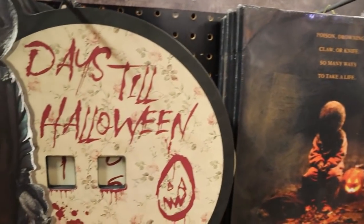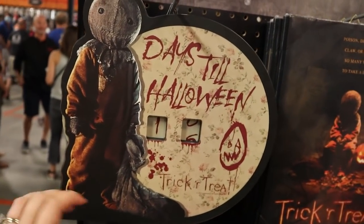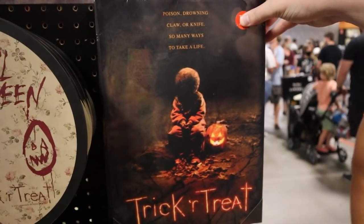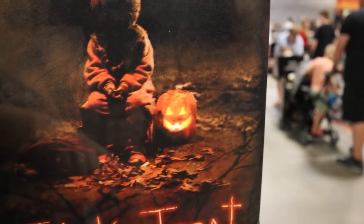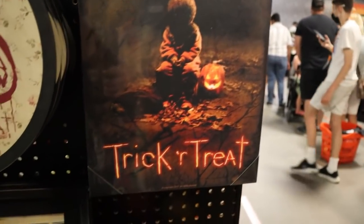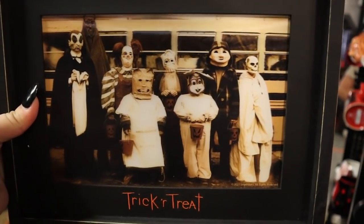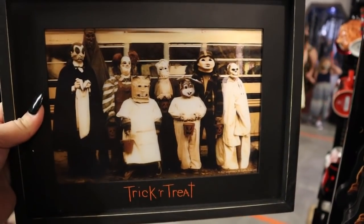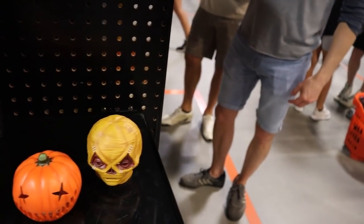My second favorite — Trick or Treat. Got a really cool countdown to Halloween with Sam. The pumpkin lights up and makes some noise — that is so cool. Looks like the EHS cover, I love that. So much cool licensed merch this year. This is a photo of the kids from the bus on Trick or Treat — that is a really cool piece of merch. Got a little Sam and his pumpkin, and a Trick or Treat pillow.